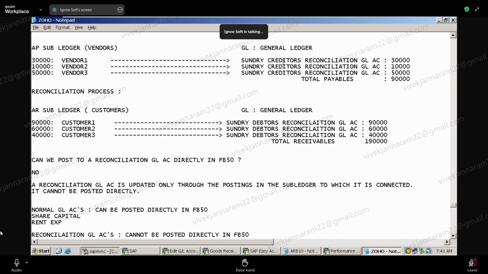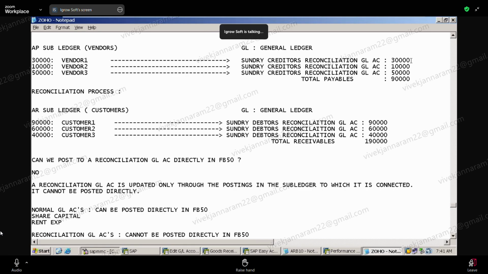So what is happening? We will connect our subledger with the general ledger. Correct? In the subledger, we will have the vendor accounts, and each vendor account is connected to a reconciliation GL account, sundry creditors. Whenever a user posts to the vendor in the subledger, the system will update both the subledger and the general ledger on a real-time basis, automatically.